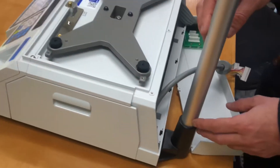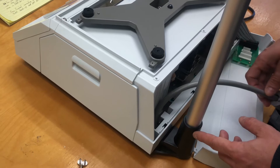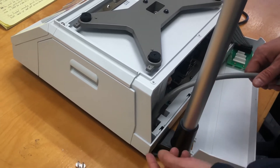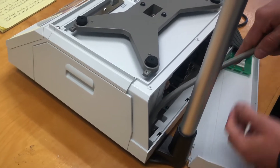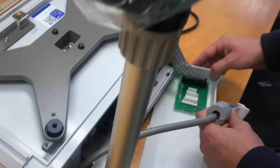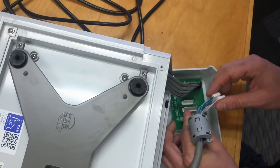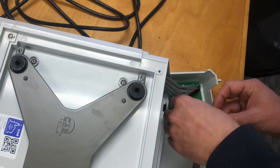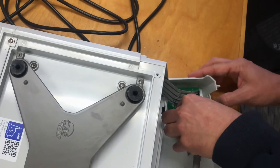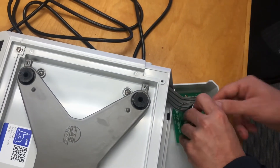You'll just need to drop the display pole through this hole with the cables — the connector cables through. There's a small opening on the bottom where you can position these back through. Then we're going to want to connect the cables. The cables fit easily; just so you can't mix them up, they're size specific. Just clip those in there like so.